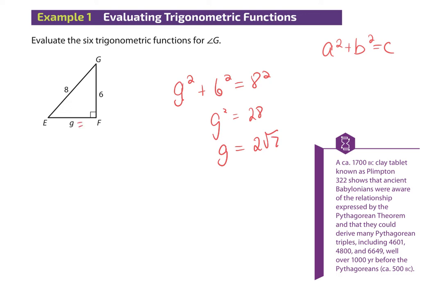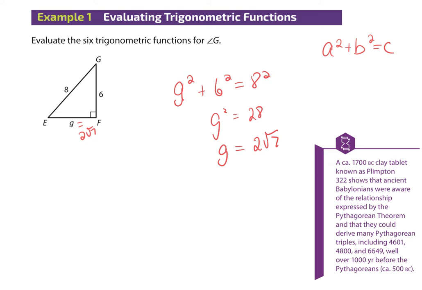This is my third side. Typically, you don't do these in decimals because you're talking about ratios. So if they ask for the 6 trigonometric ratios, they do not want decimals. We will use decimals with trig functions, but when they're asking for ratios, give it as a fraction, which means you do need to rationalize that root out if it ends up being in the denominator.